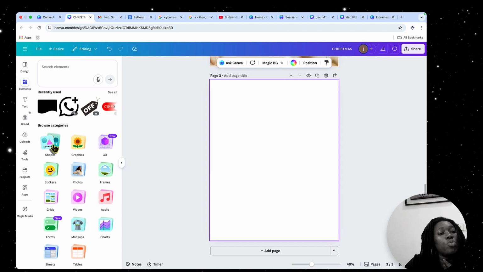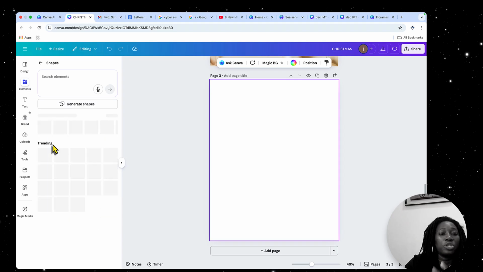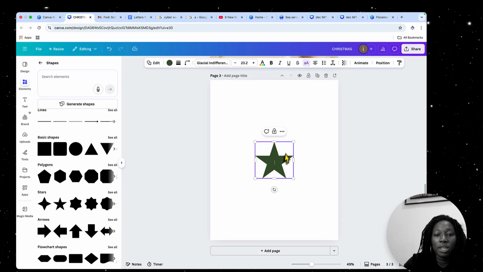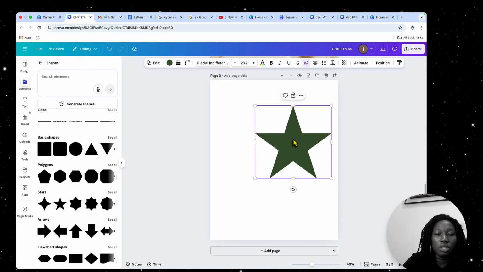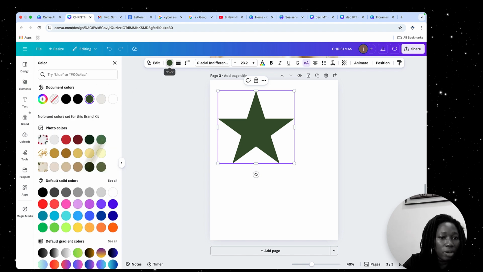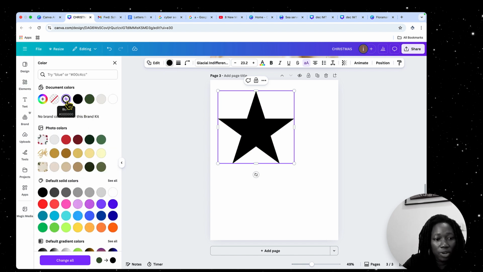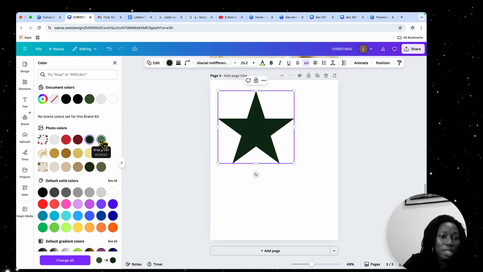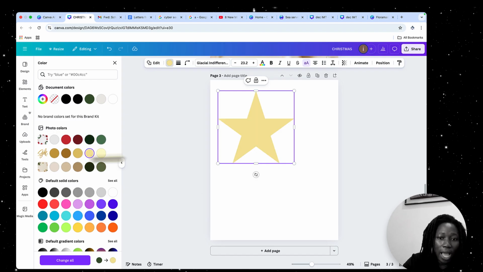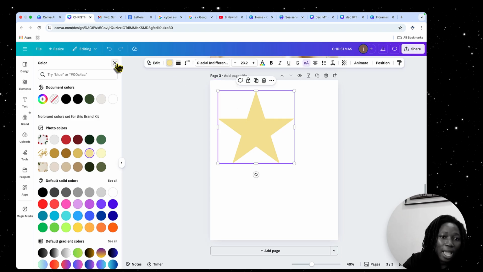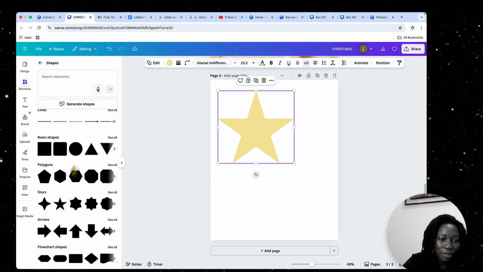So let's say we want to come up with a shape. We want to put in a shape. I want a star. I go to shapes. I get a star. I can stretch the star out, position it wherever I want to. I could change the star to a different color. I could pick a color from any of my pictures that are in my content to do that. Okay, the one I like, I just leave it as such.